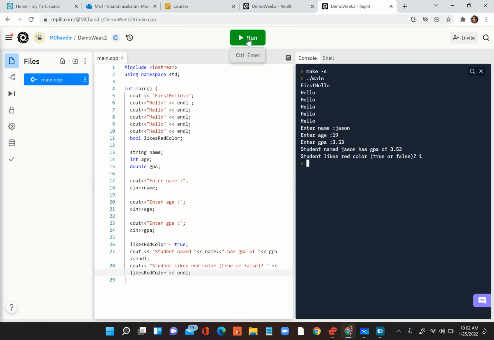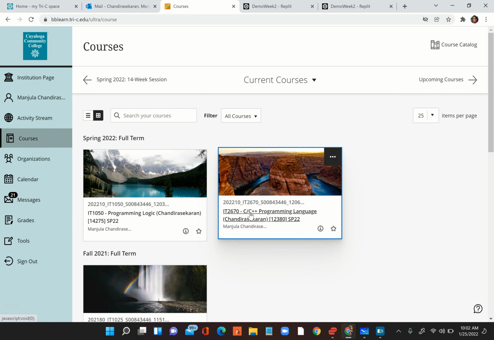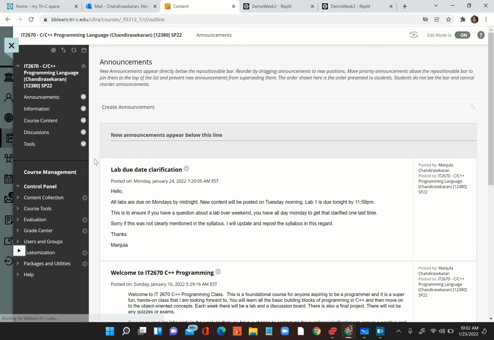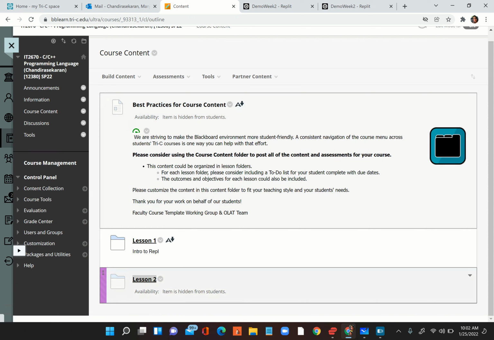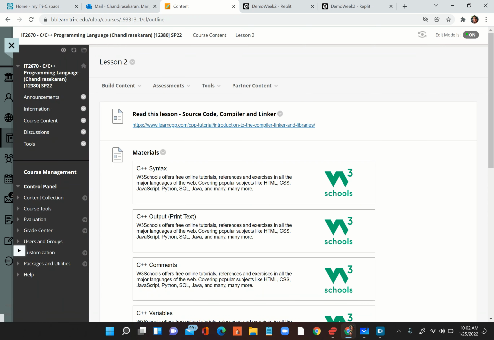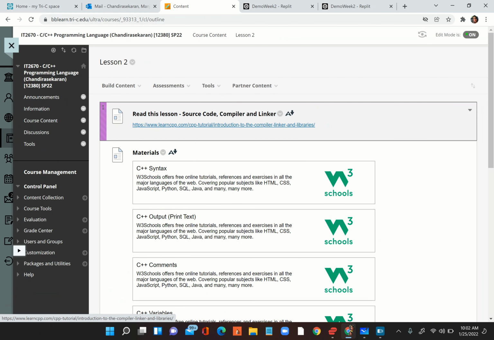C++ has a compiler and linker, and there is a small article that explains about this. I want you to read it, and then share your thoughts about it, comparing to another language that you've already learned. So that will be your discussion board for the week.